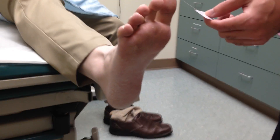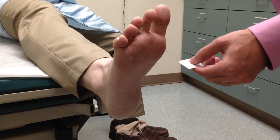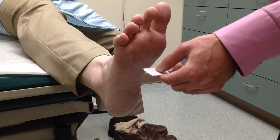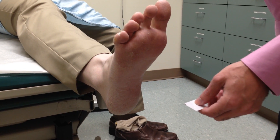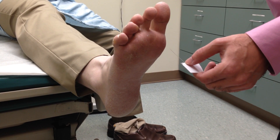And then to summarize: you check the bottom of the first great toe, the bottom of the fourth toe, the first metatarsal phalangeal, third metatarsal phalangeal, and fifth metatarsal phalangeal joint, and then the sole of the foot. The important thing is the patient needs to have his eyes closed. He needs to be able to feel it and tell you where. Both are important. And that's the test.